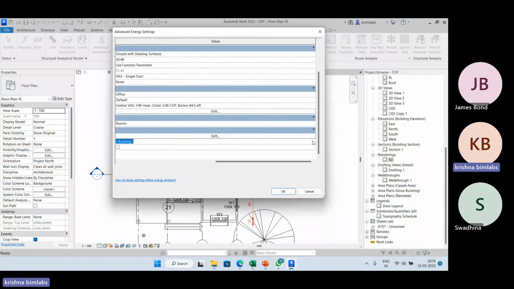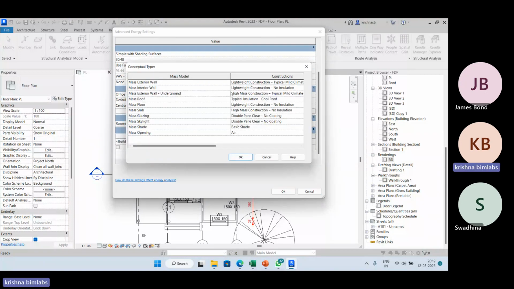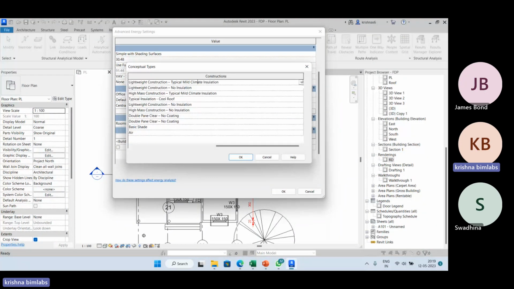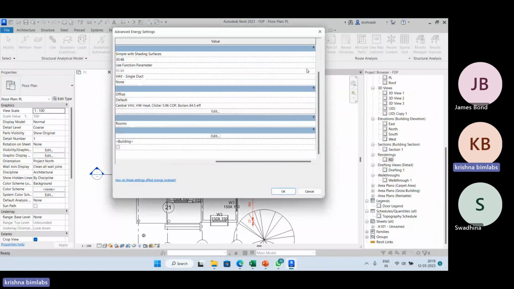You can see the values. If you edit here, you can see, for example, Mass Exterior Wall, lightweight construction. If you want to change the type of material, you can change it. By default, some materials will be set in Revit, so if you want to change the materials, you can just change them.